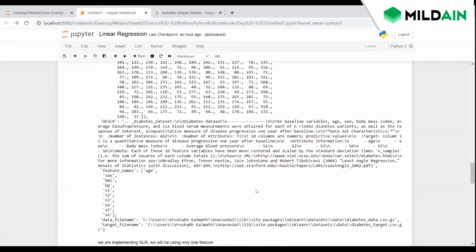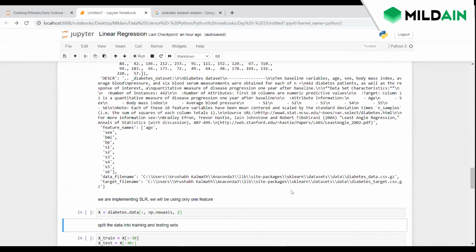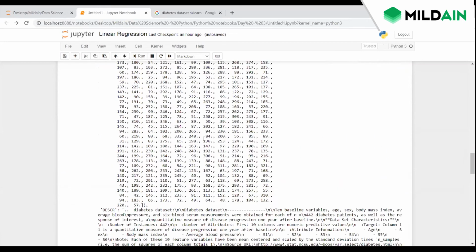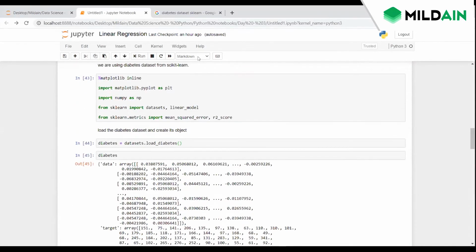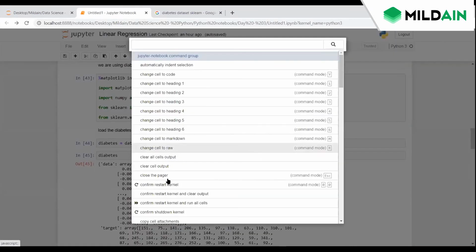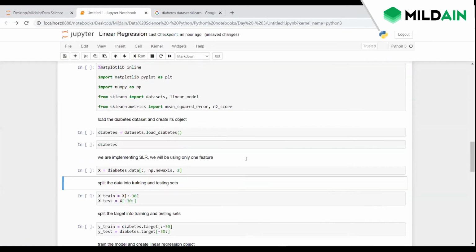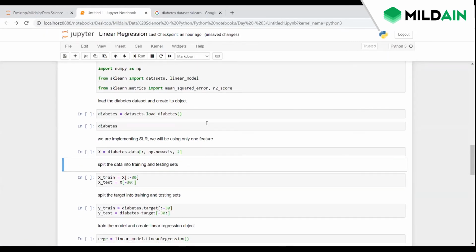Okay, this is the data set I have. Let me clear this, otherwise it will get messy. Okay, this is how my database is.